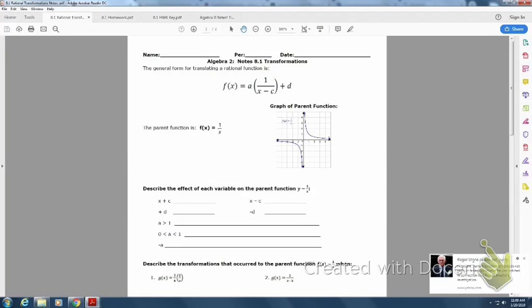So you've got up top, you got to make sure that you know where the A, the C, and the D are. We're not going to really talk about the B value. Now you do need to know that a lot of equations that you'll get may also look like this, especially if it is a vertical stretch.